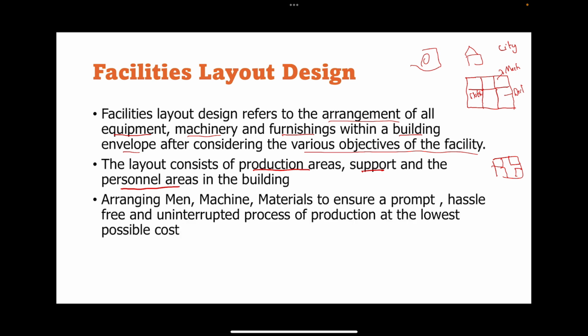And so, arranging man, machine, and materials to ensure a prompt, hassle-free, and uninterrupted process of production at the lowest cost. This is by far the best definition for facility layout design. That means how you are going to arrange the men, material, and machines so as to ensure a prompt, hassle-free, and uninterrupted process of production at the lowest possible cost.